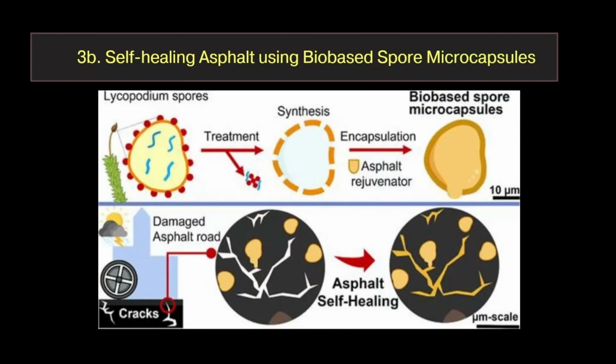Next, another self-healing asphalt is made by using bio-based spore microcapsules like cooking oil and sunflower oil. Asphalt pavements and bituminous composites are majorly damaged by bitumen aging and fatigue cracking by traffic load. To add, maintenance and reparation of asphalt pavements is expensive and also releases significant amounts of greenhouse gases. These issues can be mitigated by promoting asphalt self-healing mechanisms with encapsulated rejuvenators. The ability of the required microcapsules to be resilient against high temperature, oxidation, and mechanical stress is essential to promote such self-healing behavior without compromising the field performance of asphalt pavement.